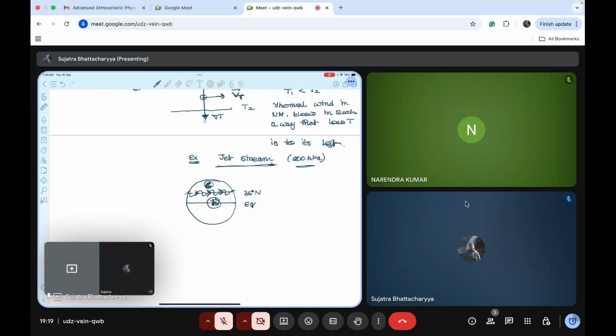And what else can we do? Yeah, this is fine, I think. Now, let us go to the temperature profile, and then we'll go towards the ionosphere, and we'll give you some points which will help you to solve the assignment questions. So that will be enough for today.